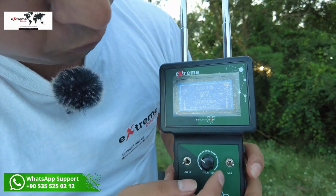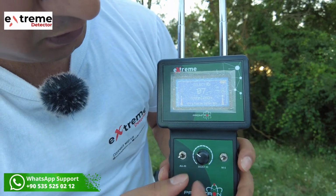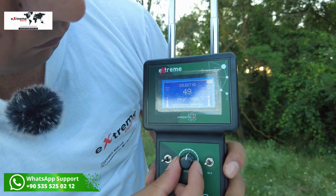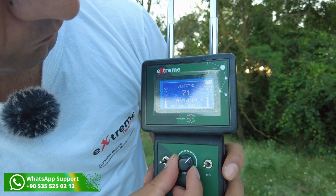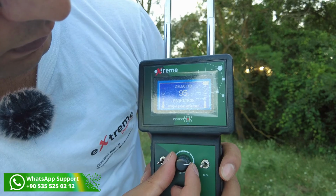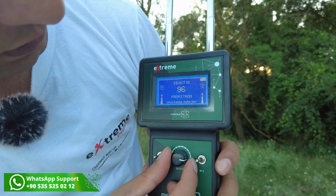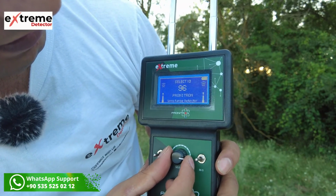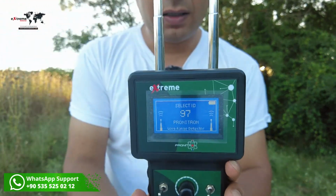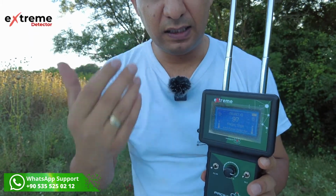Besides that, when you select the metal setting, friends, let me give you an example. You can adjust it by increasing or decreasing from this point. Let's go. 94 usually corresponds to 96 and 97. You can make this clearer by testing the device ID yourself. You can detect it, place it below, pass over it, and test it.